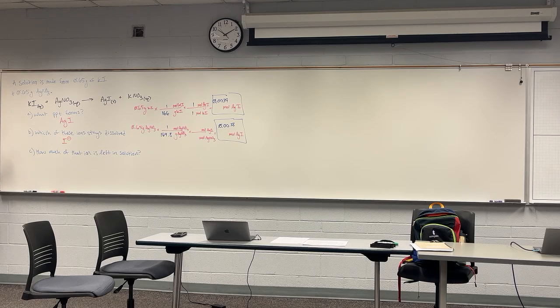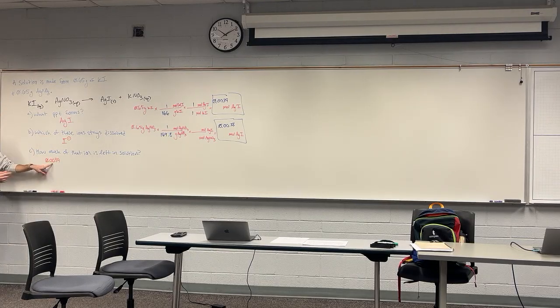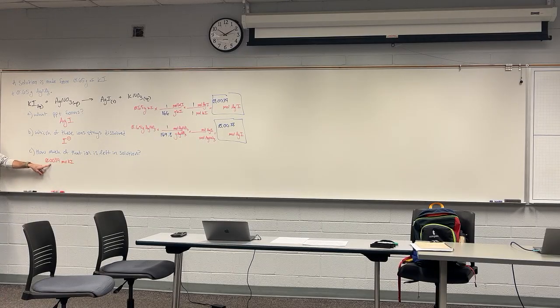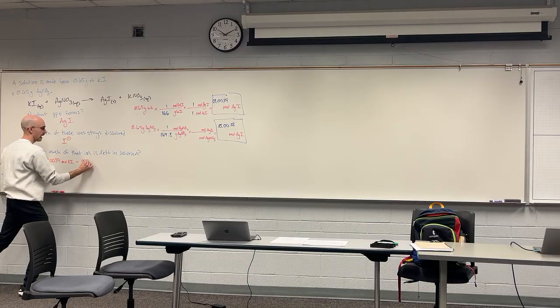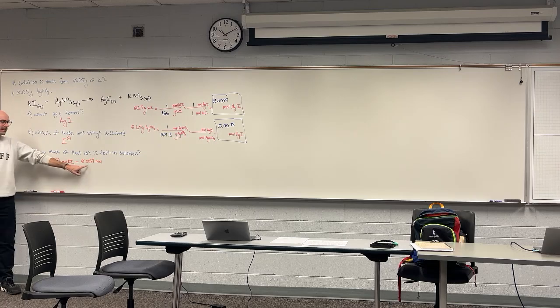Okay, now the question is, how much of that ion is left in solution? Again, there's a nice component here that says all of the stoichiometry is 1 to 1 to 1. So if I could have made this many moles of my product, that means that's how many moles of my starting material I had as well. And if I can only make this many moles of my product, that's also the number of moles of my starting material that I used. Again, only because the stoichiometry is all 1 to 1 to 1.